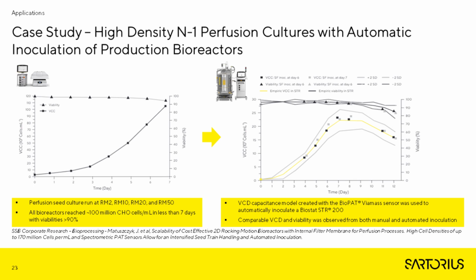When those 100 million set point was reached, due to the biomass sensor in that FlexSafe bag, we could activate the automatic inoculation so that the stirred bioreactor next door was automatically inoculated with the cells from the rocking motion, and then started directly the perfusion process in an SDR 200 liter bioreactor. And with this, you could see comparable viable cell densities, and the viability observed during the perfusion process stayed the same with manual or with automated inoculation. So in this case, the key message really is that sometimes the question is less whether I should take the rocking motion technology or decide to go with the SDR. Sometimes the combination brings benefits and can also help to intensify certain processes. And I also have some slides for the intensified process later on.